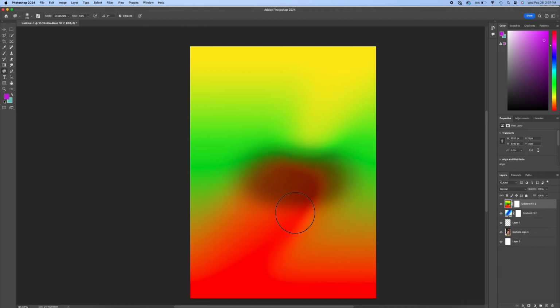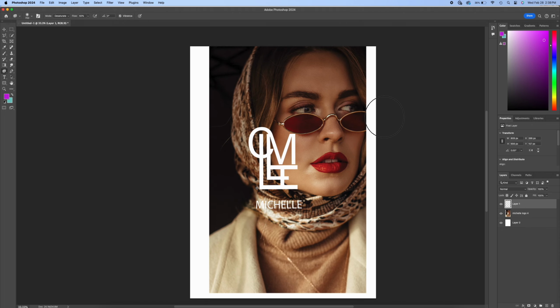Essentially what it does, it erases the colors. So if you have, let's say, a picture where the teeth are yellow and you want to whiten these teeth, you can use the sponge tool to basically scrape off the yellow bits and it'll turn into a white tooth and not be yellow anymore.